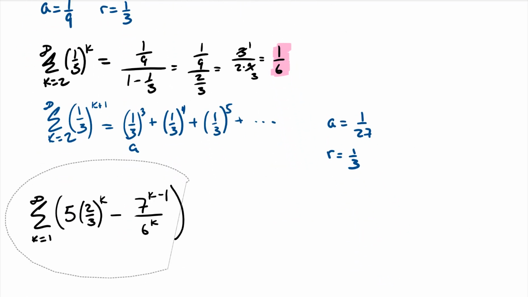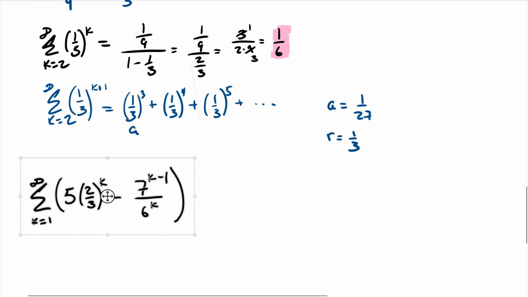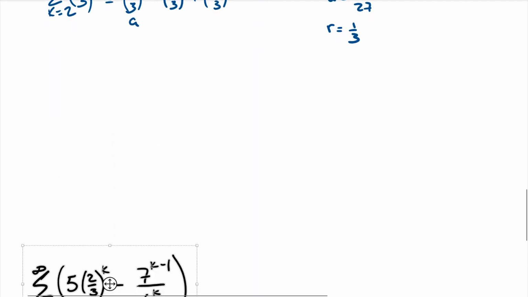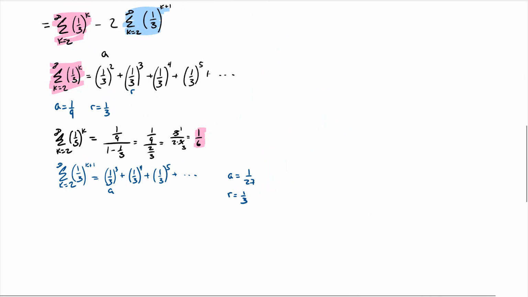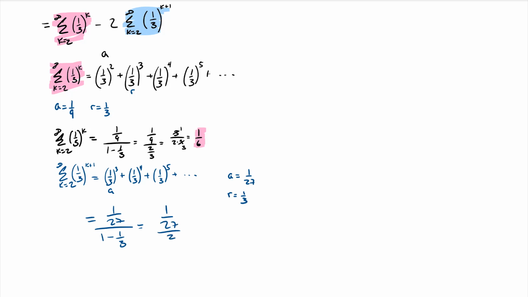Thus, we can solve again by using the... Oops, let me move this down. I missed it. All right. So now we can go through and solve for this. What do we have? So this is equal to our A, our 1 over 27 divided by 1 minus 1/3, which is going to be 1 over 27 divided by 2/3 one more time. So we have 1 over 27 times 3 over 2, thwack, thwack. We get 1 over 18.